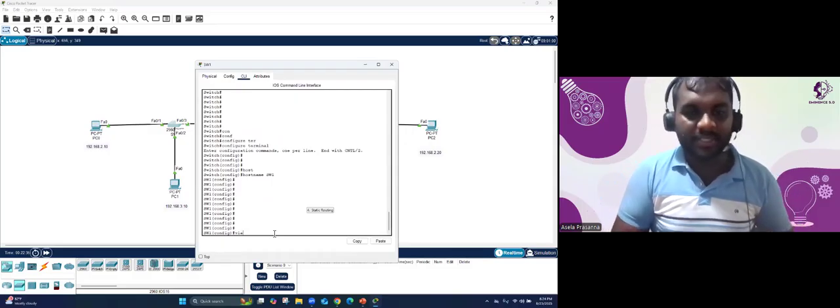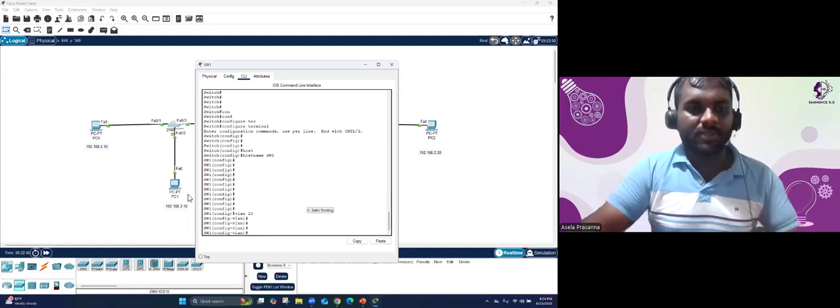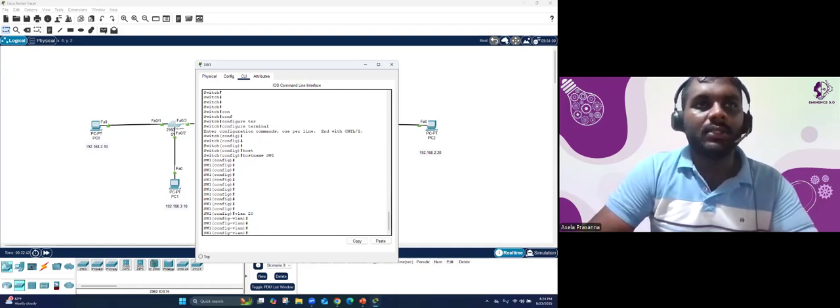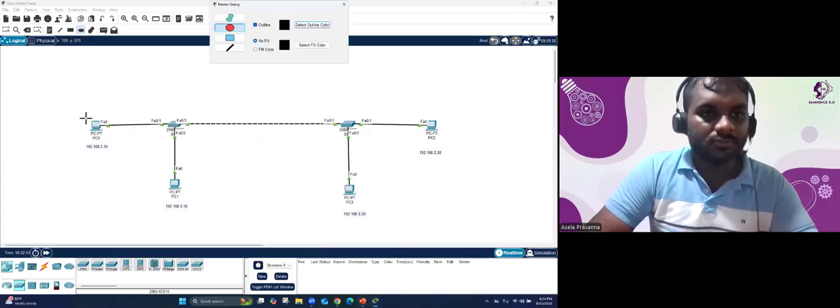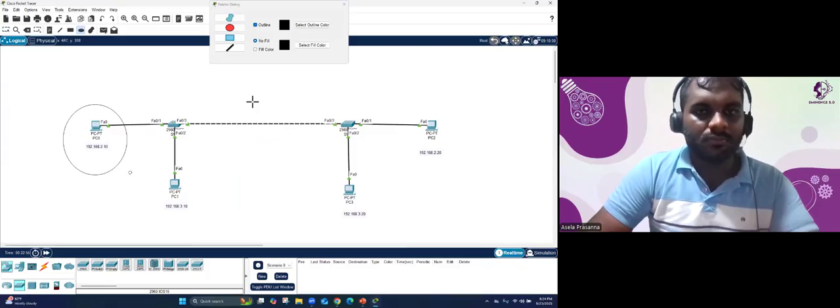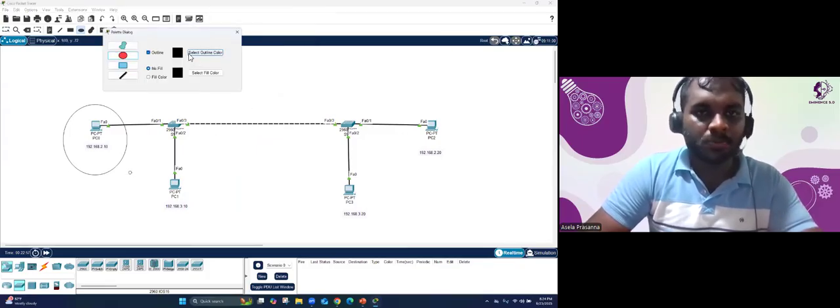For this, I will create VLAN 20. In the task itself, it was there. I will make this one with color.